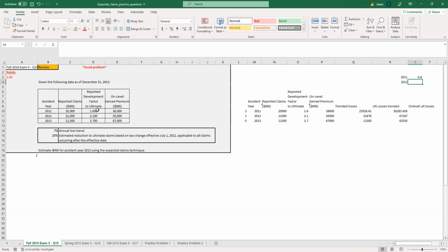The way I like to on-level is to think of it like exam FM, where you put everything at time 0 and then you accumulate it forward to the future value at time n. So let's work on the bottom first. We're going to drag it back to time 0 for this period.